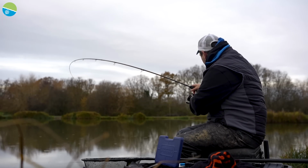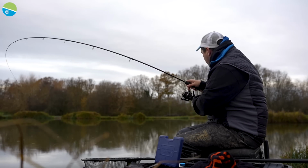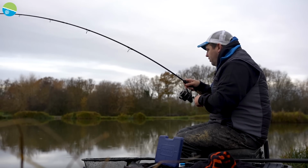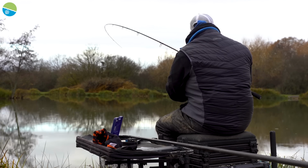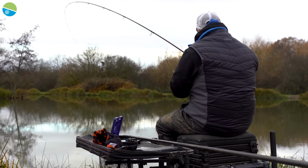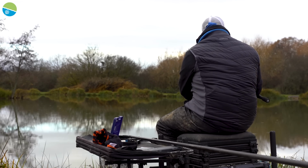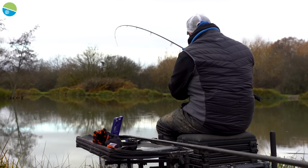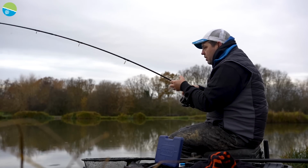Where are you going? Might be bigger than I thought, this one. Didn't feel very big when we first hooked him. I know there is an odd, very big fish in here, so it might be latched into one of those. As I say, it's the middle of winter, so every bite counts, so there's no need to really rip his head off.